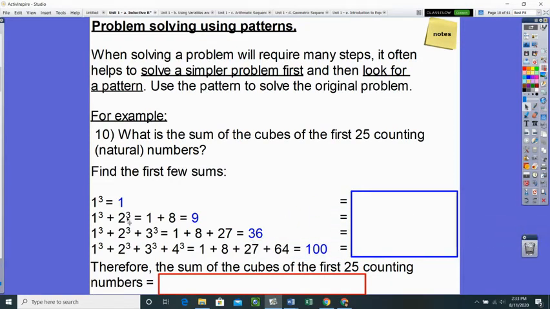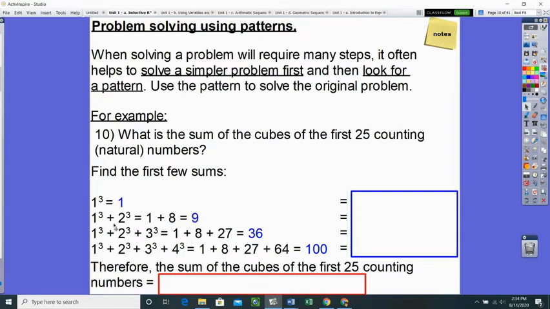So now if we look at these numbers, 1 and 9 and 36 and 100, I happen to be noticing again that these are what are called perfect squares. This is 1 squared. This is 3 squared. That is 6 squared. This is 10 squared. But the question is, where does the 1, the 3, the 6, and the 10 come from out of this list? So can you find a 3?